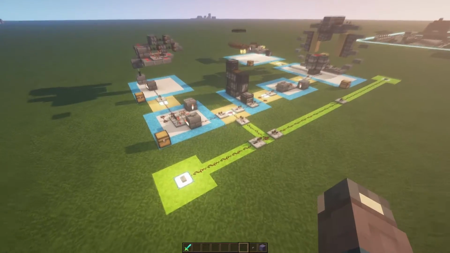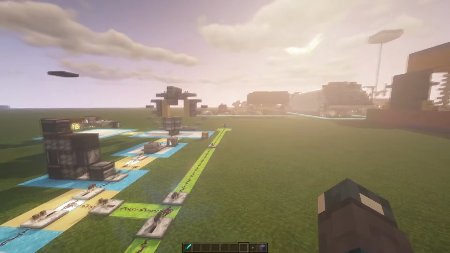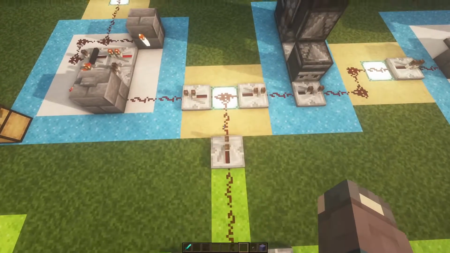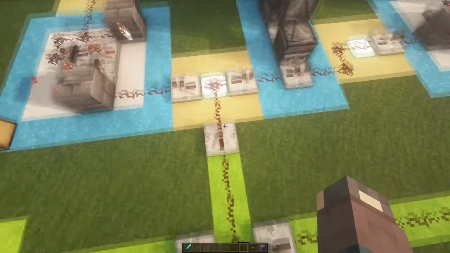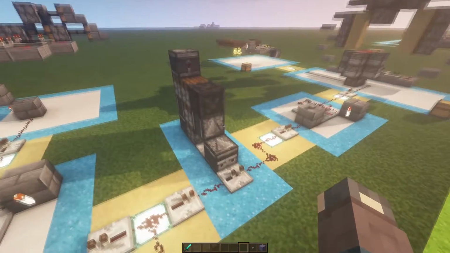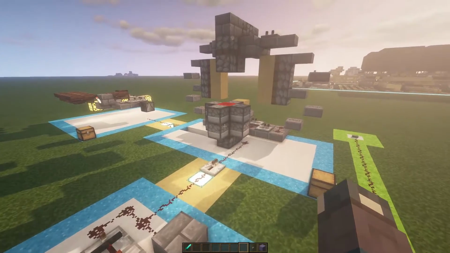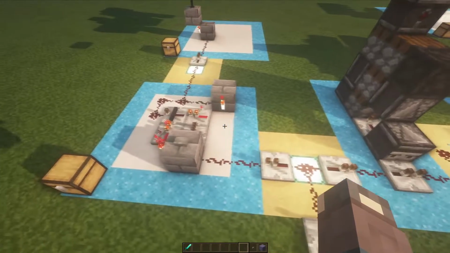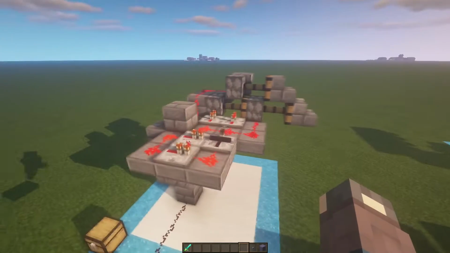Now, how this works is you will power the system from either inside of the vault or the outside of the vault. Power will flow and meet into this intersection here, then going into this intersection, which then splits into both sides of this entire system. When power comes in, it will reach the catwalk system, extending this or retracting it, and then flowing over to this button to lever action circuit, which will then activate the door and alarm system. On the opposite side of the system, it will also flow through a button to lever action circuit, which will then activate the retractable stairs.